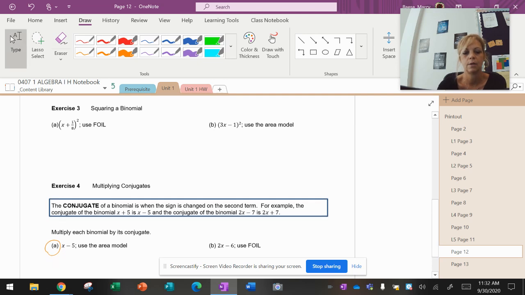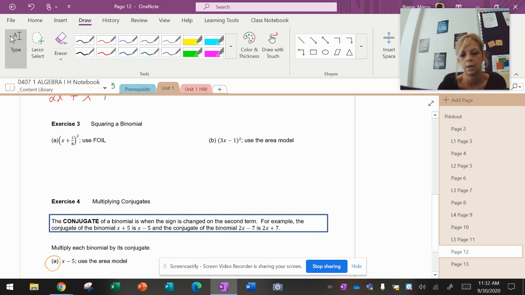Let me say this for squaring a binomial. When you see these, I'm going to let you try B. I'm going to skip A because it's got that fraction. So we're just going to go to this one for B. If you square a binomial, see how it's a binomial, it's got a squared, you have to write it out. And you have to do that double distribution or FOIL or area model.